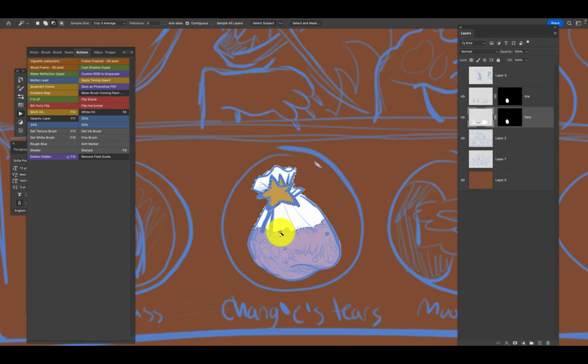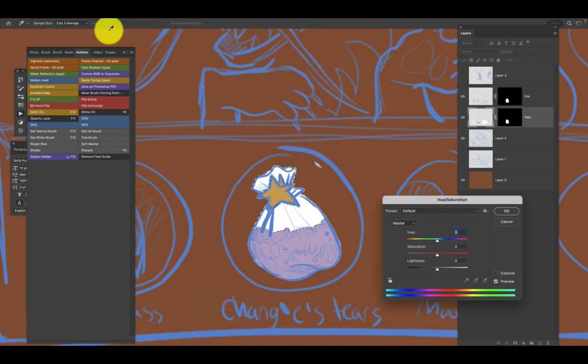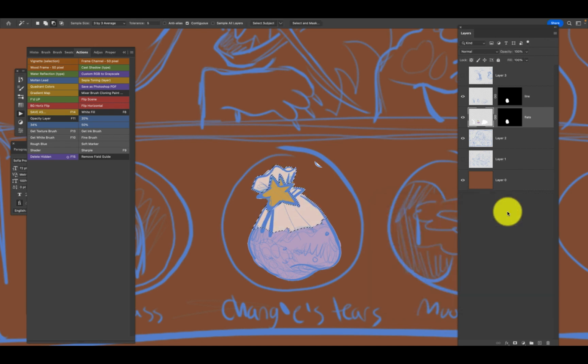It selected the whites. You can change tolerances. More tolerant would be more white. Less tolerant would be less white. I like about a 3x3 average, or 12x12 is another one. So again, Command U, and I'm just going to darken this a little bit. I still am going to hit colorize, darken, maybe make it a little bit warmer. Something like that. Okay, then I'm going to paint over this.